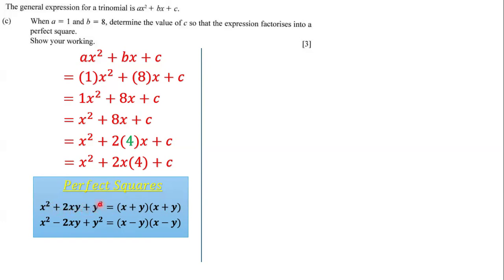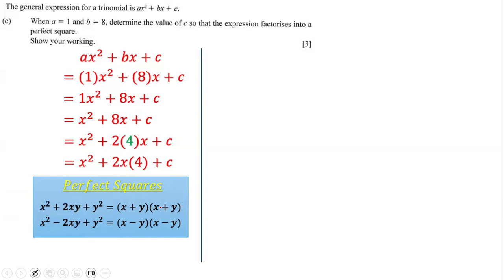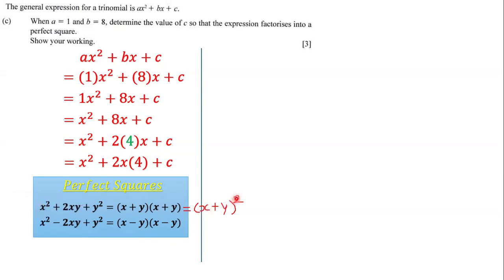So what does that mean? Let me also show you why it's a perfect square, because if I have x plus y and I have x plus y, that's actually equal to x plus y squared, all right? And so that's why we call it a perfect square, because if we have x plus y squared, that's equal to x plus y times x plus y. So the term multiplied by itself, all right? That's what we mean by perfect square.